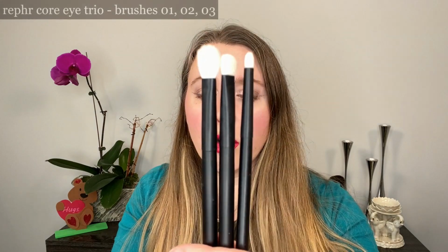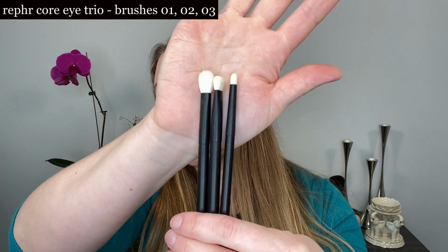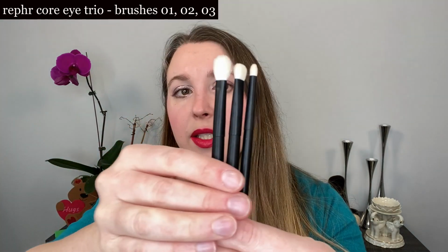Now, I do have full reviews of these brushes that are already in the concept store, so I'll leave those linked down below. So this is one item that's there, and the other item that is not new is the Core Eye Trio. The Core Eye Trio normally retails for $72, and it is in the concept store for $39. That's a savings of 46%.